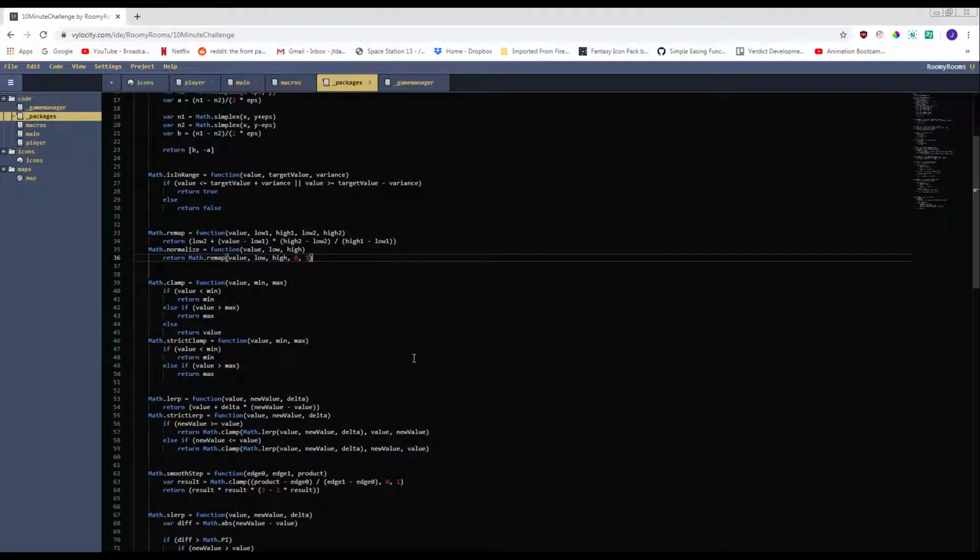This is not really something I'm going to use that much. I think the only thing I might use is lerp, and if you aren't aware of what a lerp is, you can look that up, I'm sure. But this is just math functions I've coded on my own time for my own personal use, and so on.